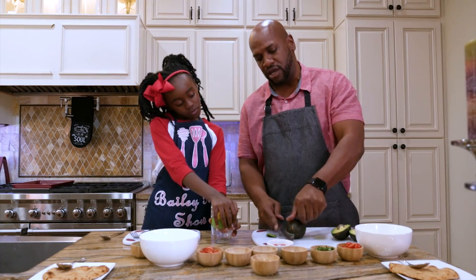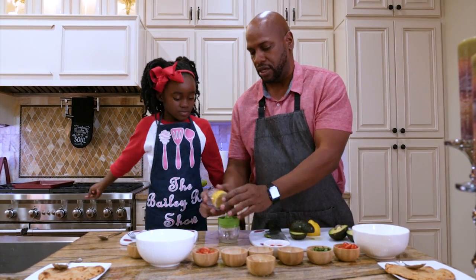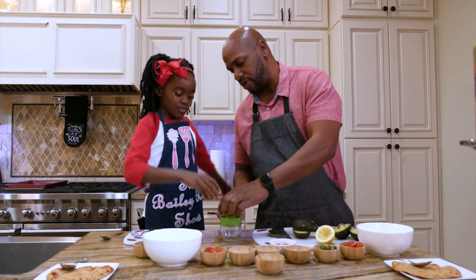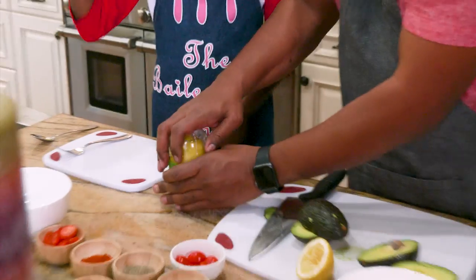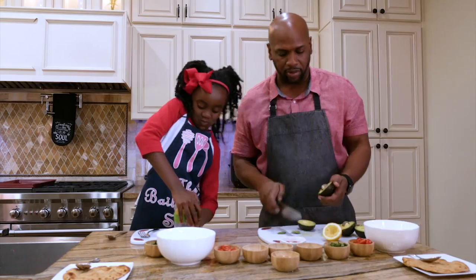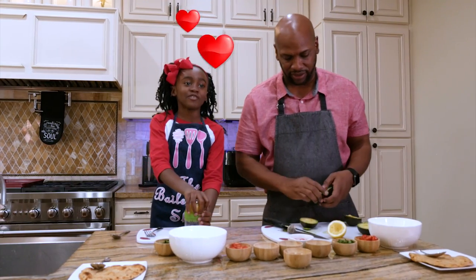I want you to do the other lemon too. So do my lemon as well. Take that one out. And then we'll put this. See, you squeezed it all out. Good job, girl. And so I'll help you out a little bit. Squeeze it down. Now you press even more. Got it. And what do you like about avocados when you eat them? Everything. Everything? Really? I love avocados.